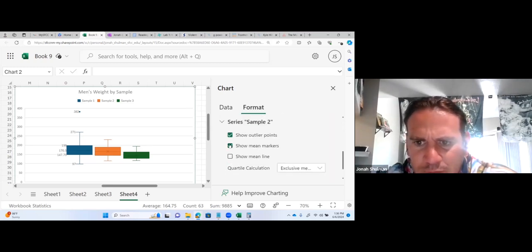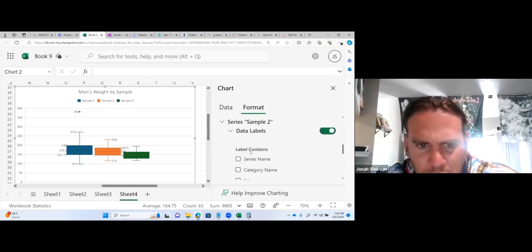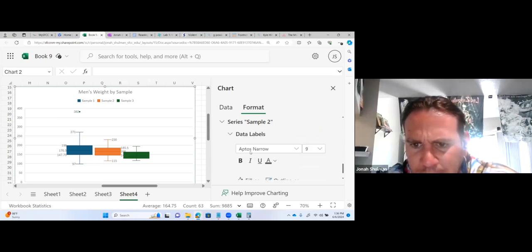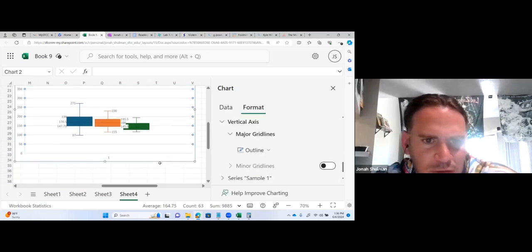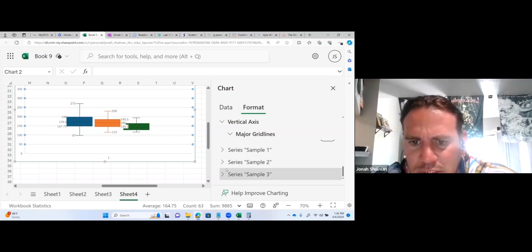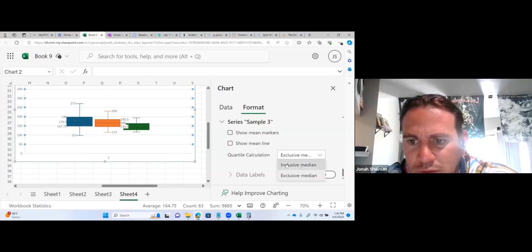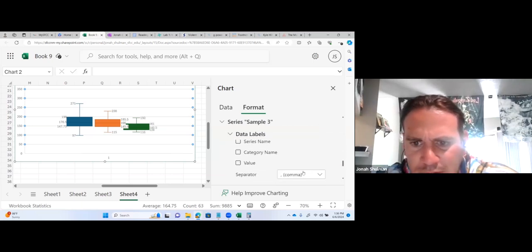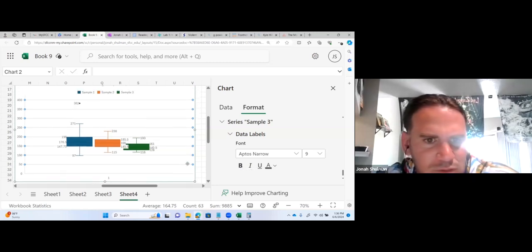I'm gonna take off the mean marker. I'm gonna include the median. Turn on my labels. And I'm going to put white around them so I can see them a little better. That's pretty good. Now, finally, our last one for series 3. Get rid of the mean marker, include the median so it doesn't get lost in our data, put on the labels to the right, and let us be bold on. Is that easier to read? A little bit. It's up to you, but this looks good to me.